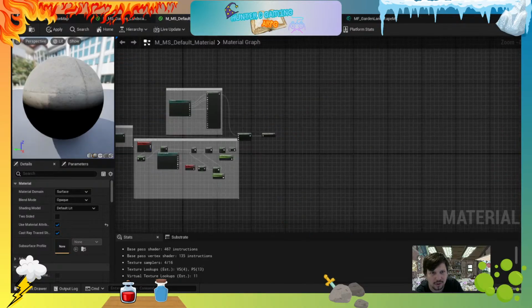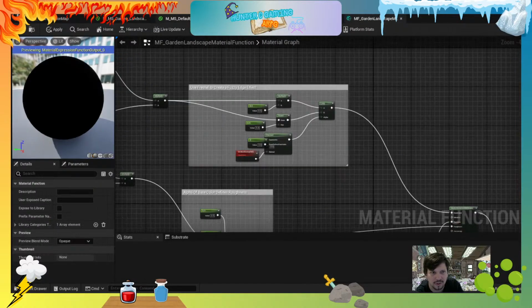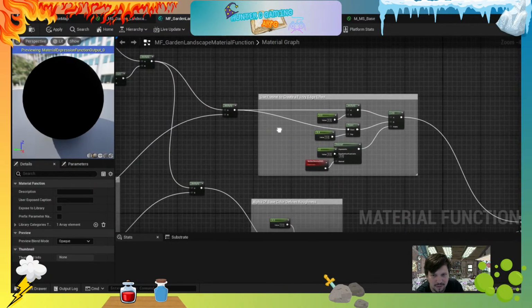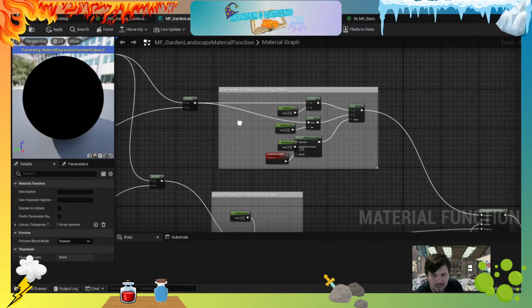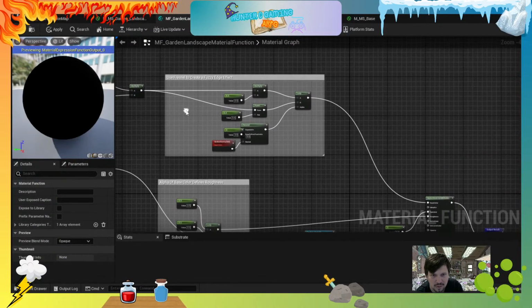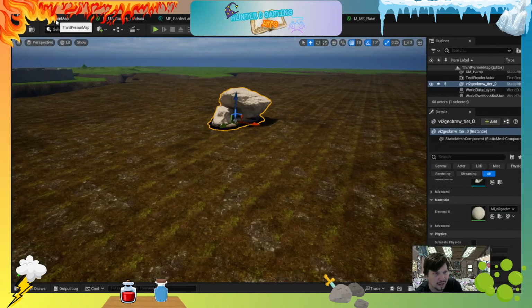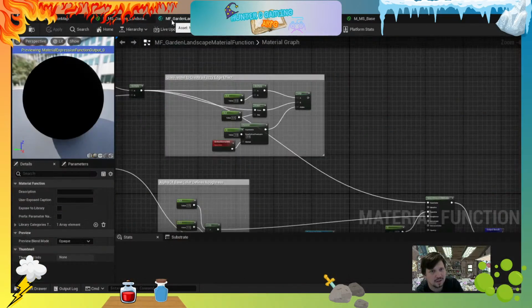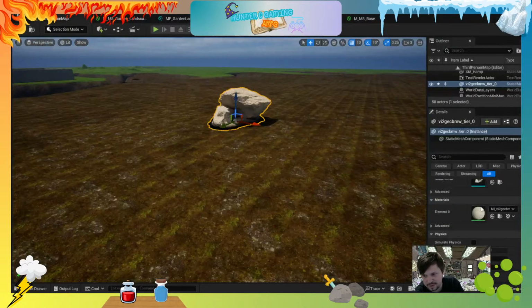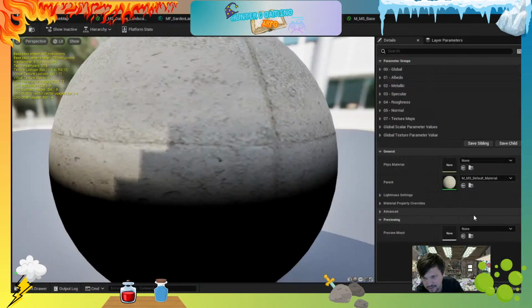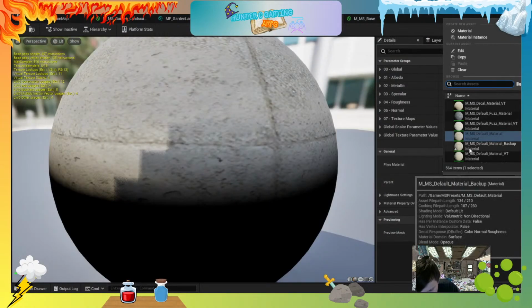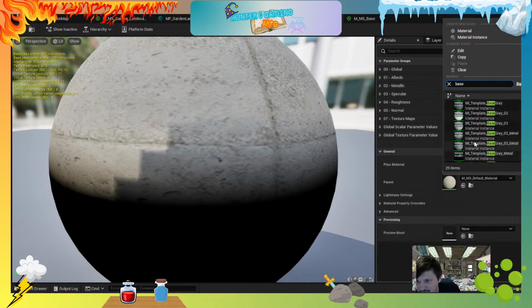So in the function, where's the function? No, it's right here. In the function, I guess we can leave that the way we did it, right? Oh, no. We want to hook up this to here. All right, that should be good for that. And then for this thing, okay, it's its default, but then this one should be like base. I think it said base color.